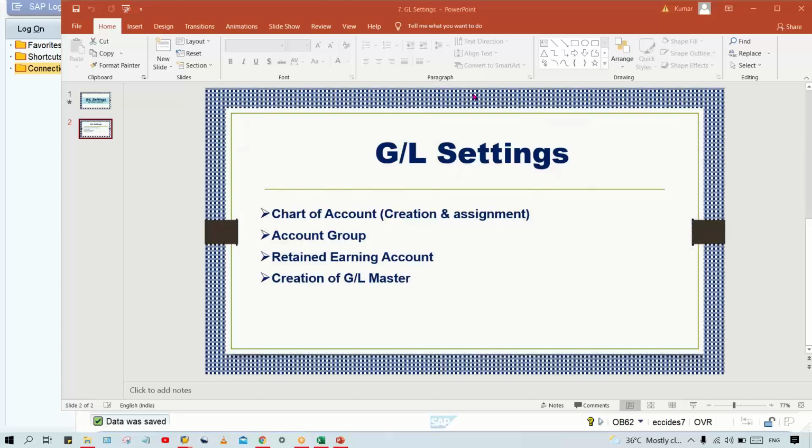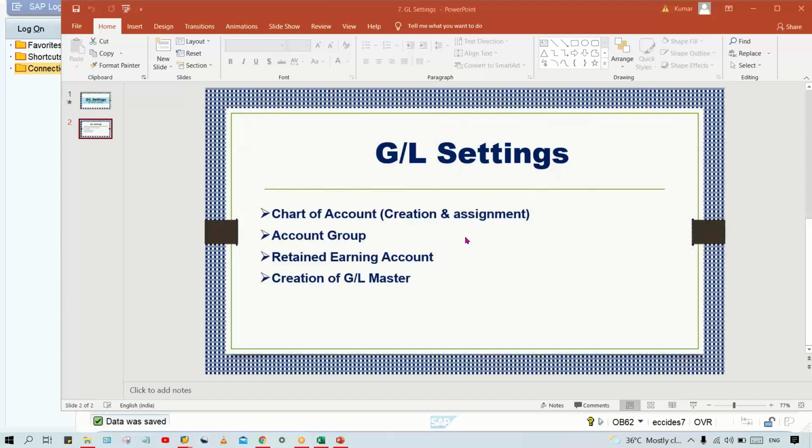And it also controls the numbering. See what I said, guys, I'll show you practically while creating, don't worry. Once I set up the GL account, I'll show you how the fields are getting controlled. Even later on, because in the previous session during basic settings, I said that during transaction posting also multiple fields are going to appear, right? So that also I'll show you. Those fields are going to be controlled by field status variant. Here some confusion will be there, guys, but don't worry, everything is going to be clarified.